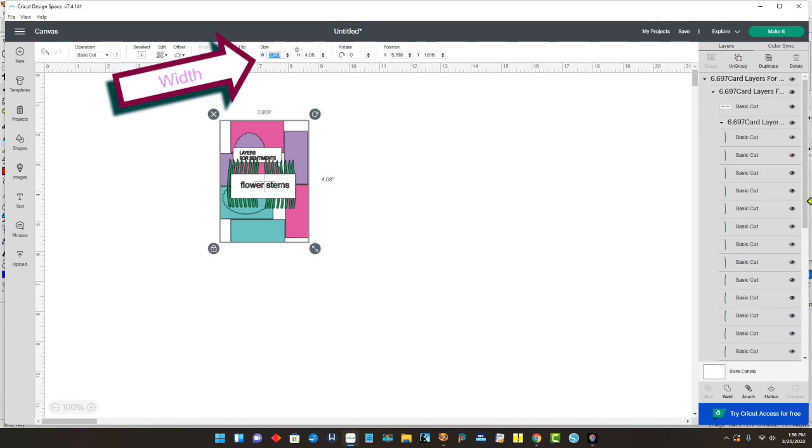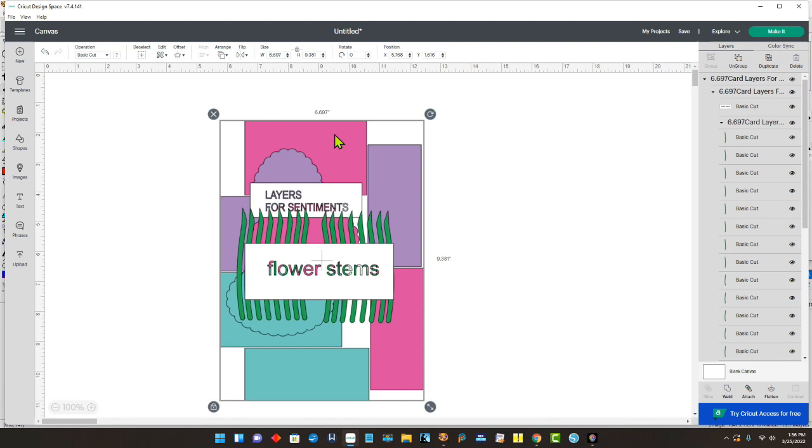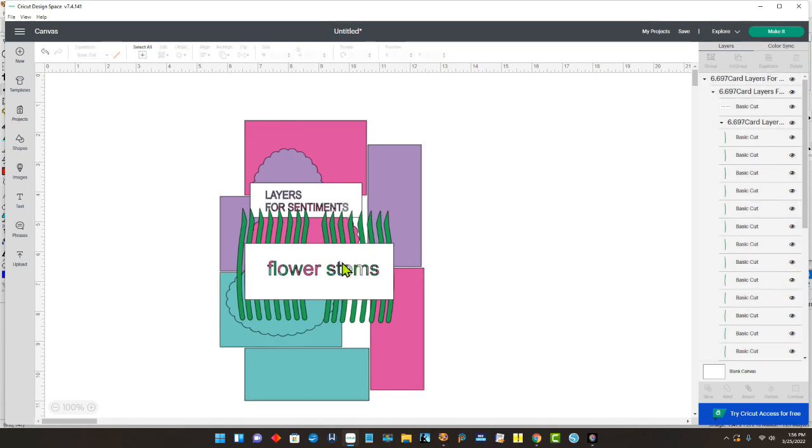Change the width to 6.697. And again, I'm looking up here to make sure I don't have any crazy numbers. 6.697. The lock is locked. I'll hit enter. And now that's the exact size I need.